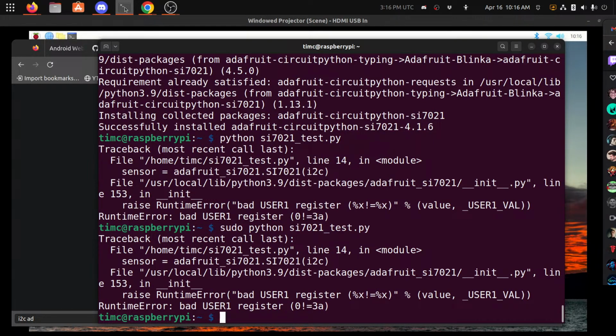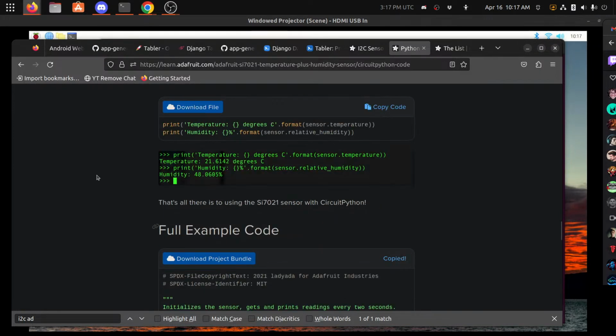Add register? Add user 1 register. 0 does not equal 3A. It's pretty true, I guess. 0 does not equal 3A.